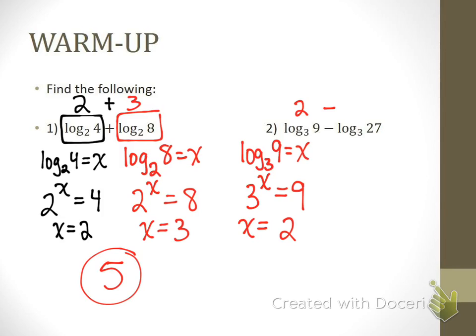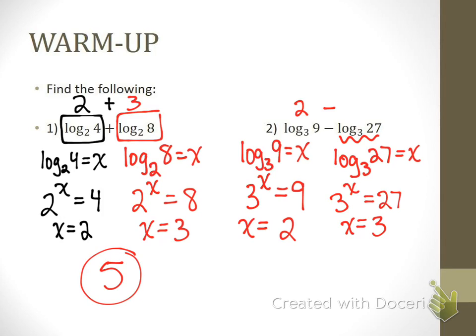Now I have to evaluate the other part of it. So log base 3 of 27 equals x. If you want to use a different variable on the other part, that's fine. It doesn't matter what variable you use. We still don't know what it is. My base is 3. My exponent, it equals, well, okay, for right now it equals 27. And then when we go to solve for x, what do we get? What do we get? 3. x equals 3. Okay, some people were jumping ahead on that one.